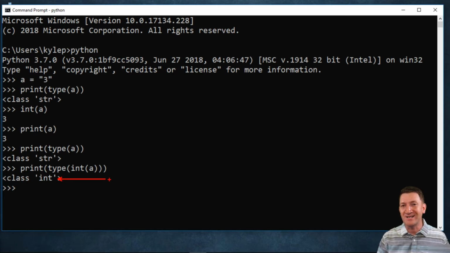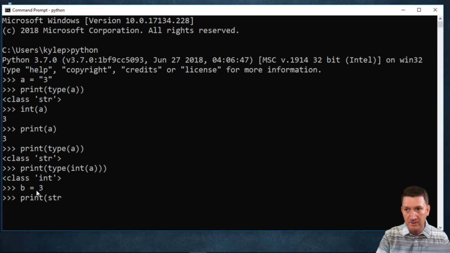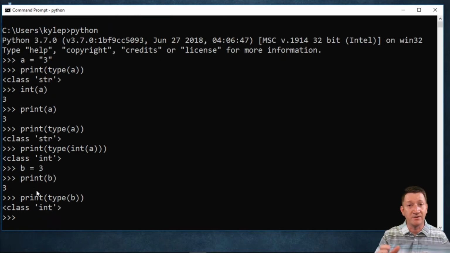Well, what if I reverse the process? What if I've got a variable, let's just call it B, and I make it equal to 3, and now I'm going to say print, and I want to turn that into a string. So I'm going to bring in str, I'm going to pass it B. Now if I do that, it's going to return a 3, okay? But I want to know the type, just so we can see the difference here. If I just give it B right now, there's the 3, and I should have put in the type, print, type B. All right, so it's an integer.